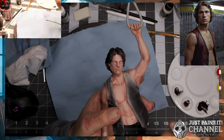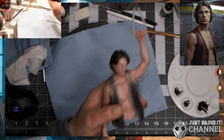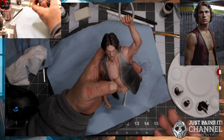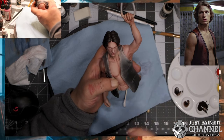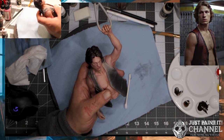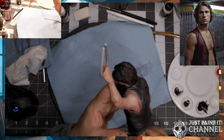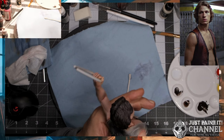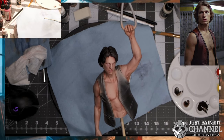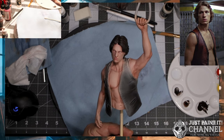There you go. What do you guys think? I think it's starting to look pretty good. Obviously, it's not done yet. I'm going to do some highlights on the hair, put the eyes in, things like that. But I've got to let him dry before I do anything else, and I don't want to mess anything up. I did get a little pink spot, but I was able to get it out. My hands were so dirty. But there he is. What do you guys think? It's getting there, starting to look like something.